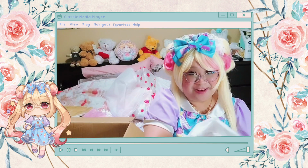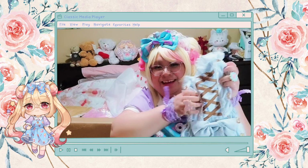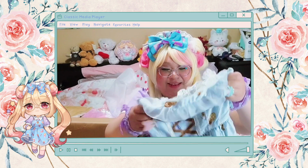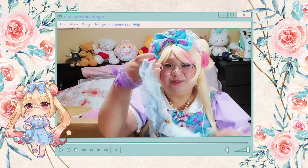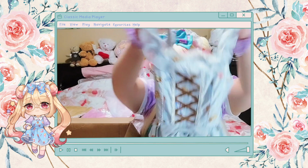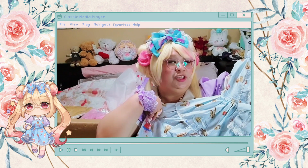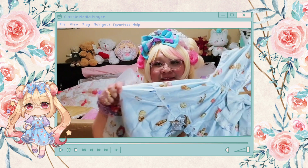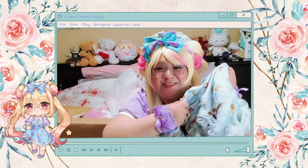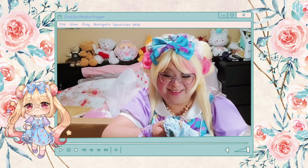This is another Meta dress, and it's the cafe dress in Saks. I am so excited to have this dress in the Saks colorway. I actually used to own this dress in pink, and then I sold it on Lace Market after some time. However, I really wanted the Saks version, and it's absolutely cute and adorable. I cannot wait. As I mentioned before though, the downside with Meta is they don't have side pockets. Anybody want to help me get side pockets on the Meta dresses?